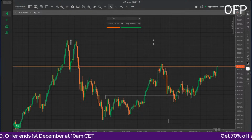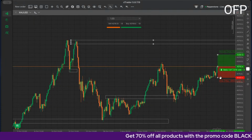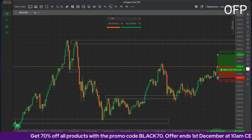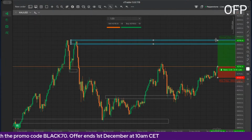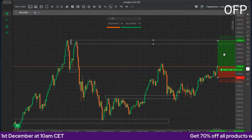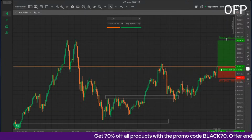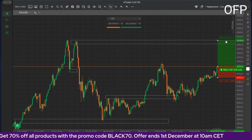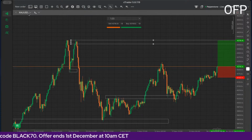So right now, this could be a nice trade we could be getting into, continuing to the upside with a very tight stop loss all the way here around 1452, and then aiming all the way up to 4375 as the previous all-time high. And this could be a 2.36 risk to reward. Trading this going all the way up could be ideal with every pullback, so that you don't get surprised when the market does something like this, as gold is very volatile.